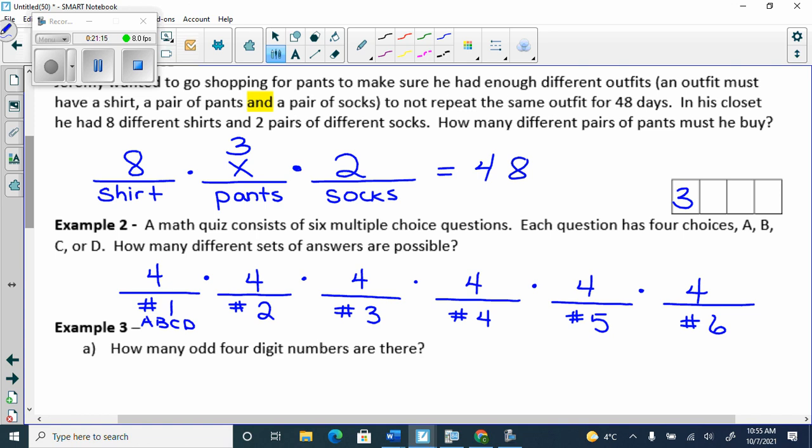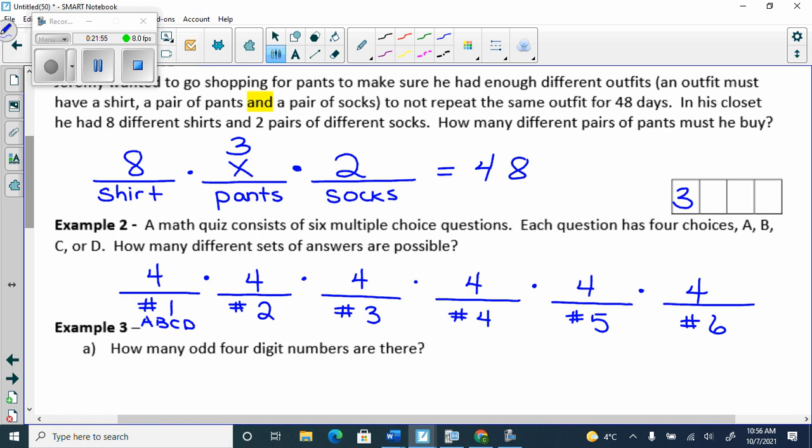So how many options would I have for number 1 and number 2 in that example? I'd have 1. And I'd have 1. Why would I only have 1 option for the first 2 numbers? If it was a piece of paper and it washed away the last 4 answers, are the first 2 on that answer key washed away? No, so I'd have 1 option for the first answer. It would be whatever it was. You could see it. Say I bolded C. Then I bolded B on the next one. So for the first 2 questions, I only have 1 option because they were on the sheet, right? And then 3, 4, 5, 6, I'd have 4 options, 4 options, 4 options, 4 options because I didn't know what the answer was to those ones.